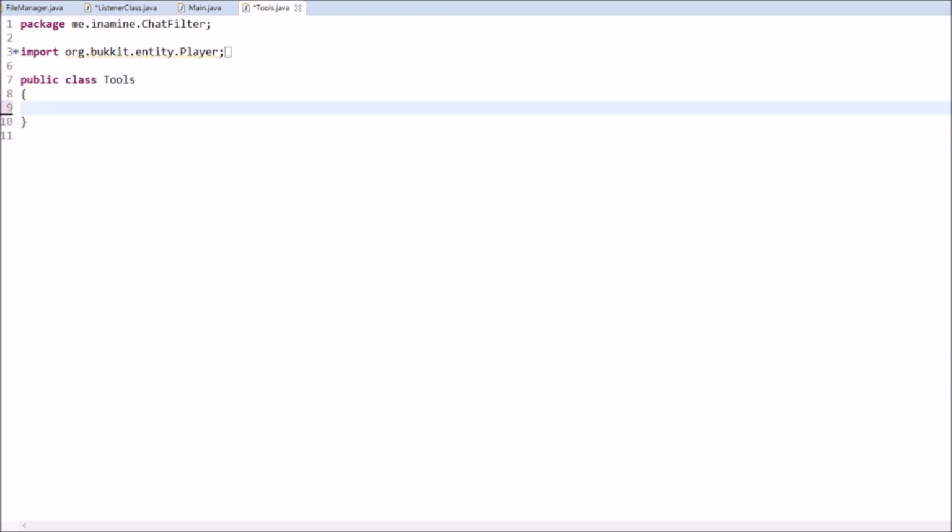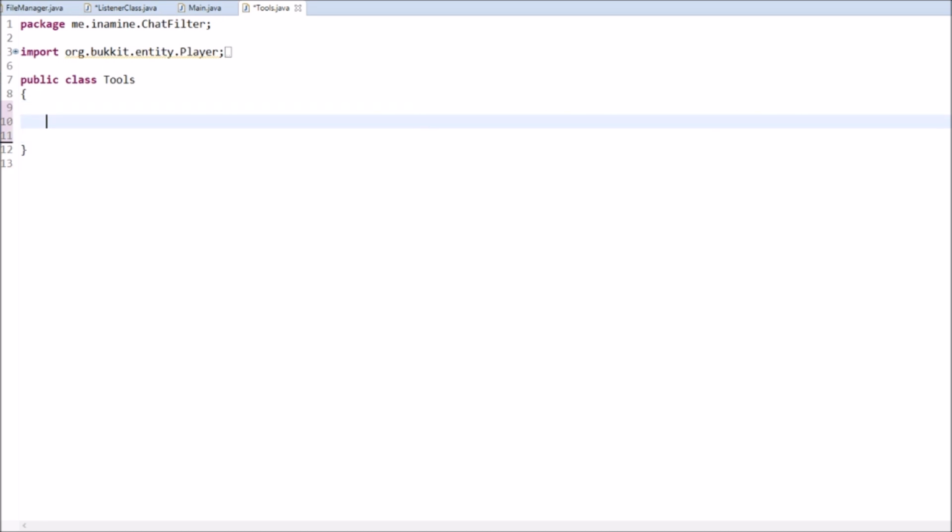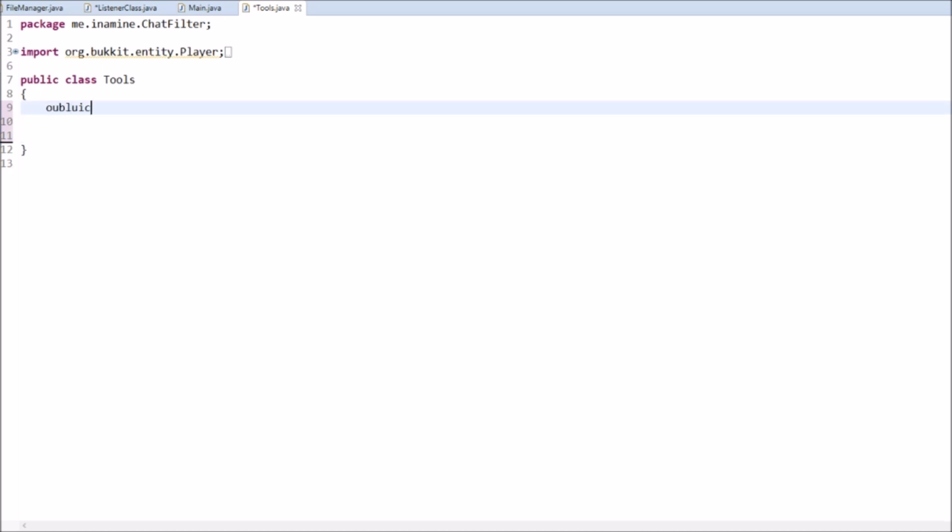So we're going to hop into tools now and get started on this one, and all it is is to send the player a message from our listener, or from our file manager. So public void send message, and all we need here is the player in question that we're sending the message to, and then the string for the message key.